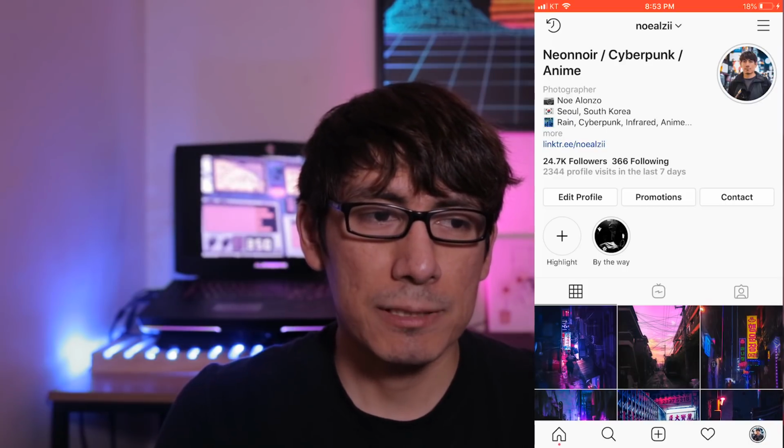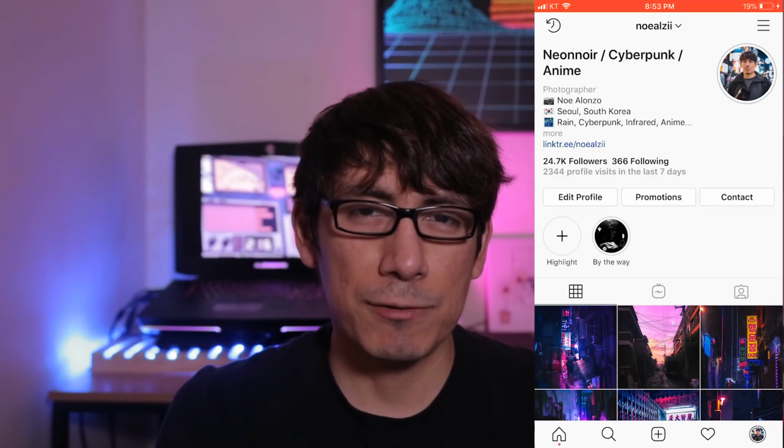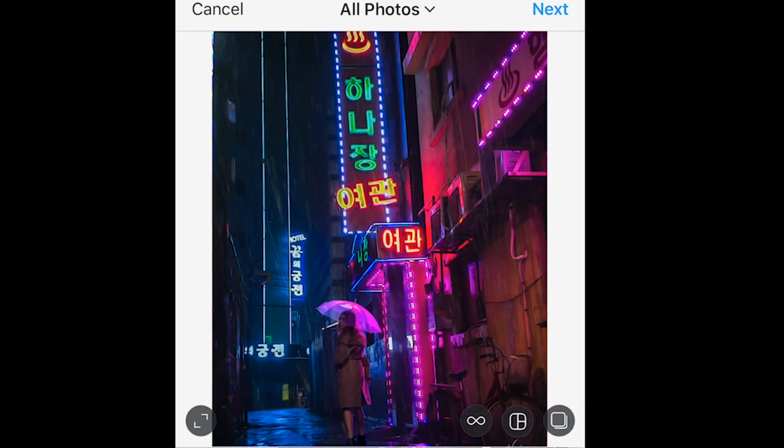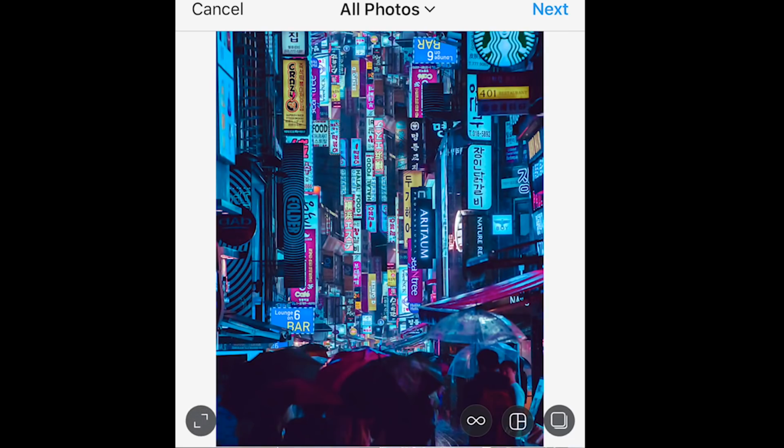Instagram actually favors portrait mode over landscapes, and it's not really Instagram that favors portrait mode, it's the people's behavior. When they see a larger picture on their phone, they're more likely to click on it, and they're more likely to just scroll on by when it's a landscape picture. So do yourself a favor and start posting in portrait mode.